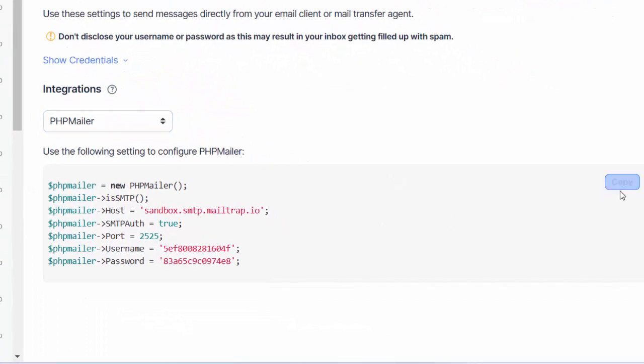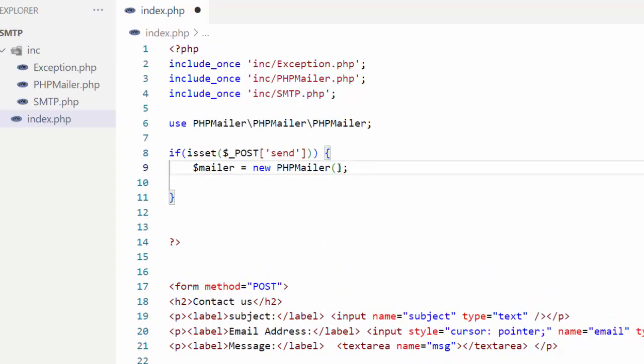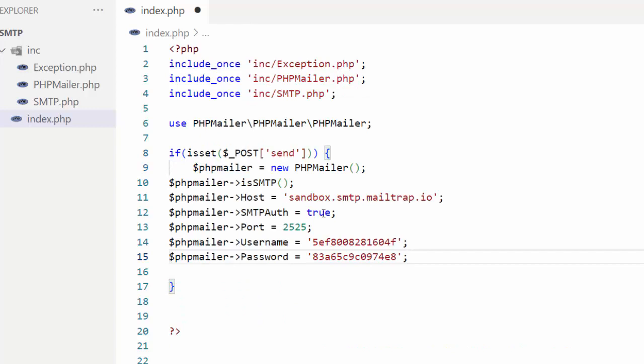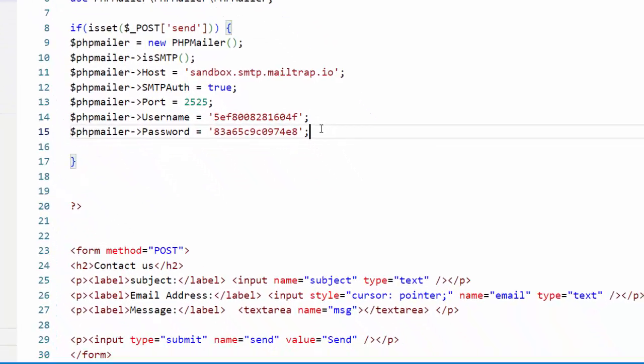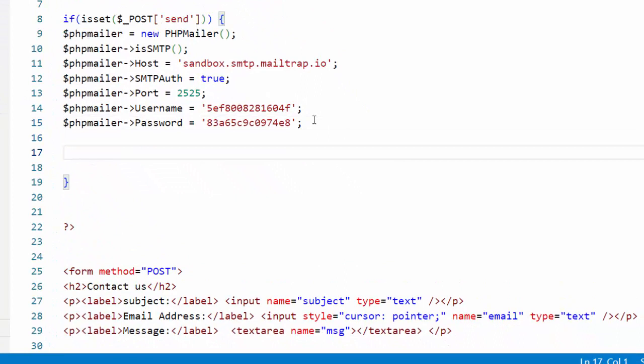You don't need to do anything. Just copy this. Even the PHPMailer is here. Just copy this, and you need to paste it here. So here I name it PHPMailer and all the information. Even if you have a real email, after you deploy your project to the hosting, you will find the same thing but just different information, and then you can just copy and paste it and use it like this. Now I have all the information finished.